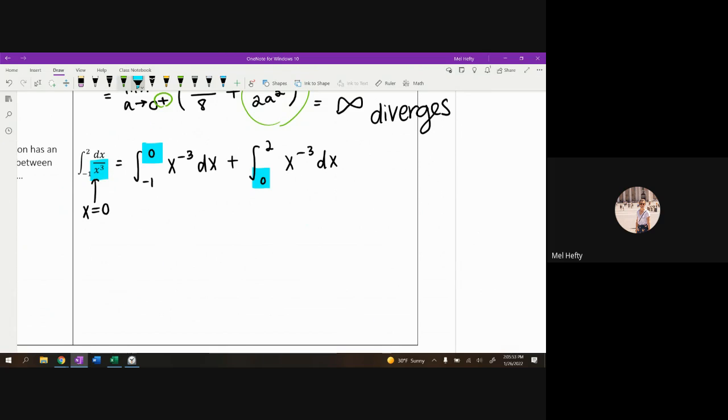Not necessarily. So can anyone think of a function I could put in here where I would not break at 0? 1 over x minus 2. I would break, well, I actually wouldn't have to break this one. I could just limit out the 2 at the top. Can anyone think of a value that I would have to break it into 2 pieces? X minus 1. I would have to break that guy at x equals 1. So -1 up to 1, 1 to 2. Essentially anywhere your denominator is going to be 0. Because that's moving the vertical asymptote.